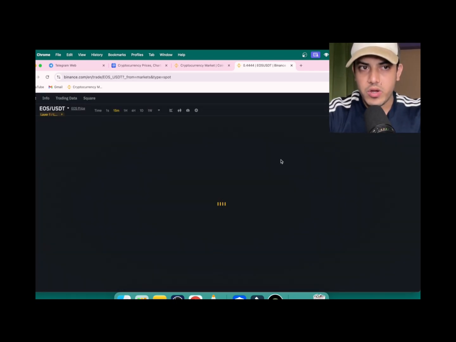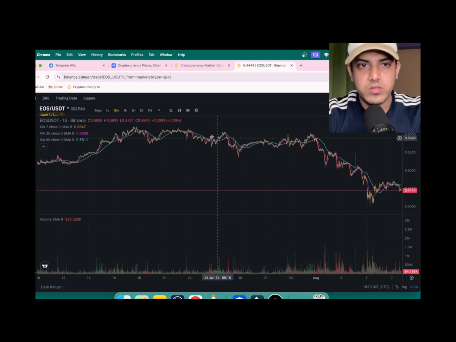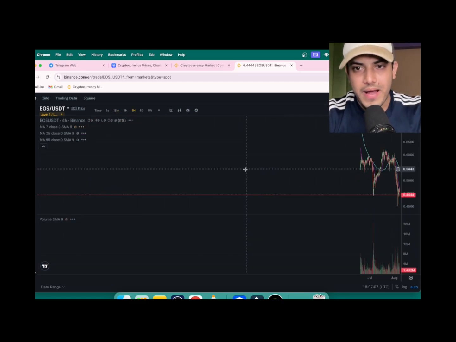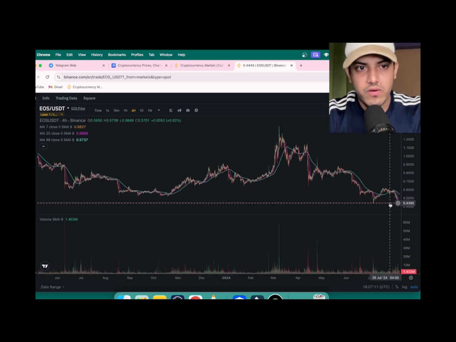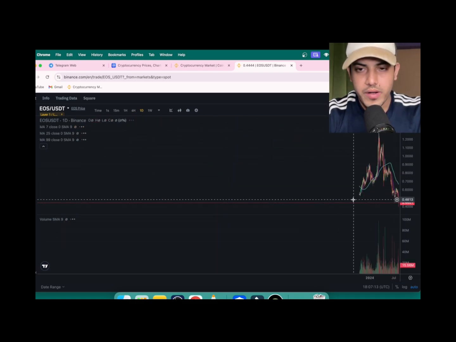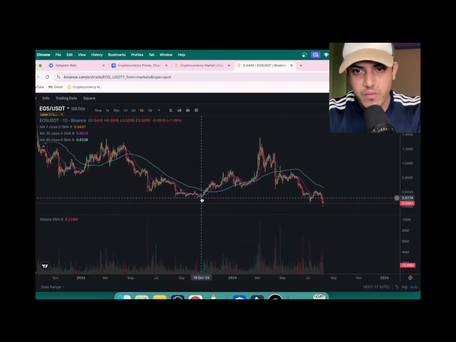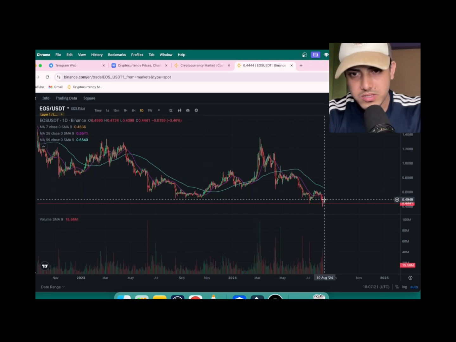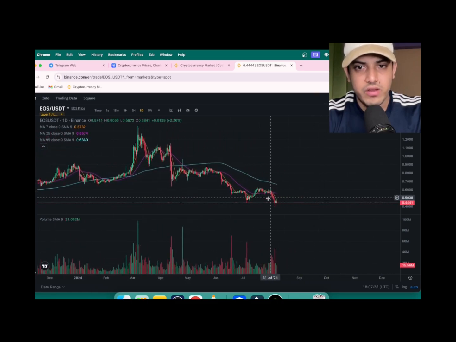Whales have been holding and accumulating this token for over a year, man. It was less than a dollar a year back from now. Again, it's reached back to where it started. On the 1 day time frame, it's going to be clear. A year back from now, it was approximately 50 cents, and after 11 months it's back to where it started. It's time to buy now. It's an opportunity we have in our hands.